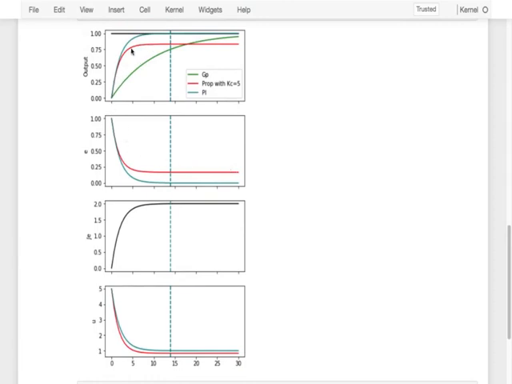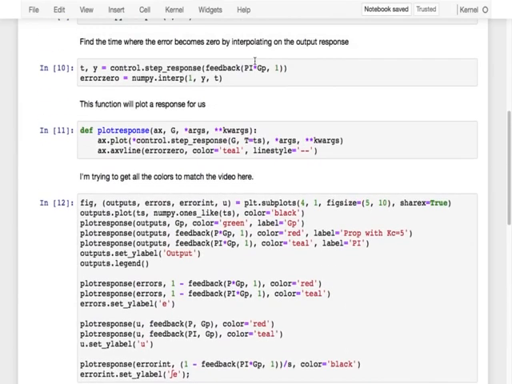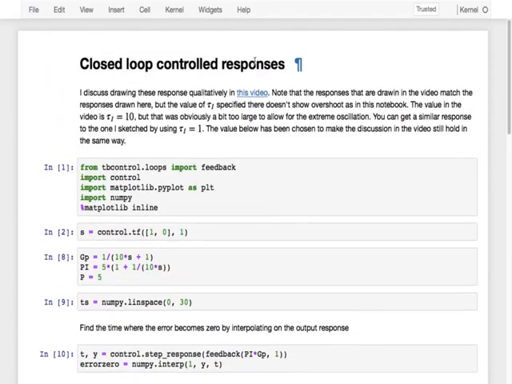We can see that the closed loop response is much faster because of the larger magnitude of the input. So we can see U here is 5 at that initial point in time. And we can see that the version with the integral goes to 0, where the version with proportional does not go to 0. So that's a good confirmation of these results. I'll link to this notebook in the video as well.